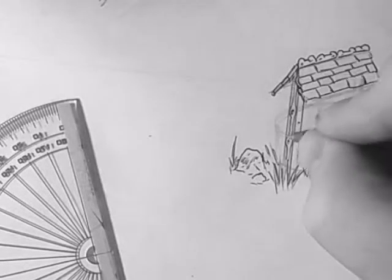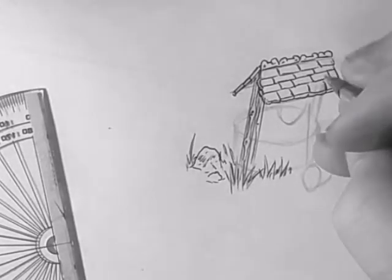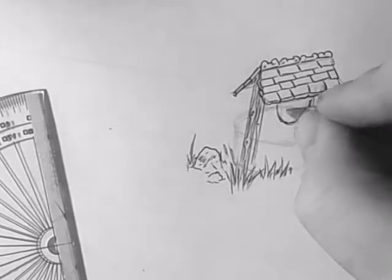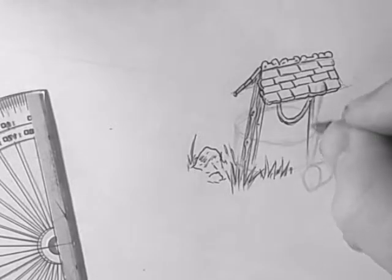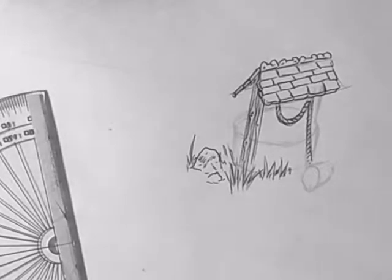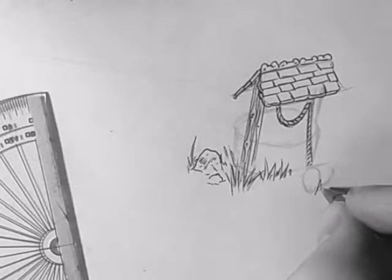For the wooden beams I'm just going to do some lines coming down. I'll do the knots of wood first — where the knots are, where the twigs come off — and then doing lines coming down going around those knots. And then for the rope, I'm just going to loop it across and come back down. It's very important to try and keep the rope equal width as you go around the shape. I'm just doing some lines going across it.